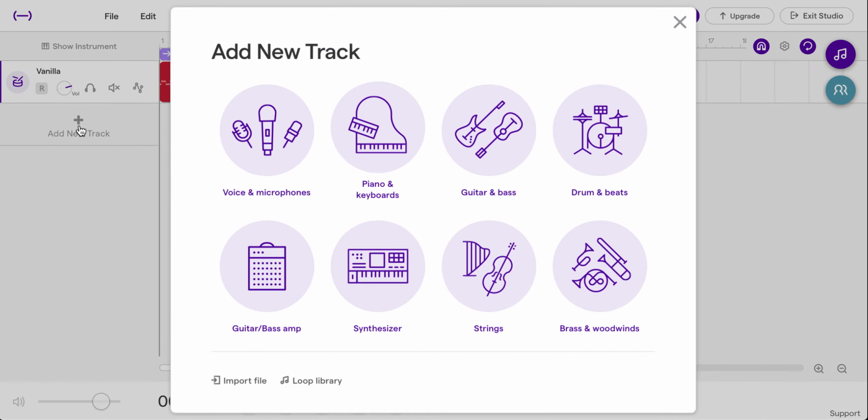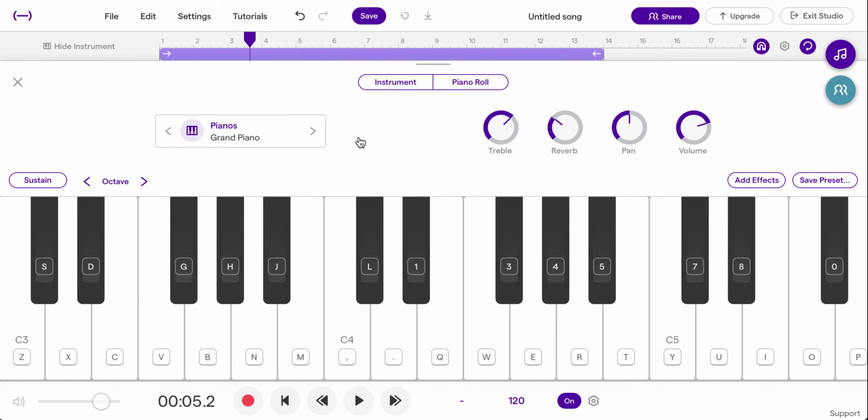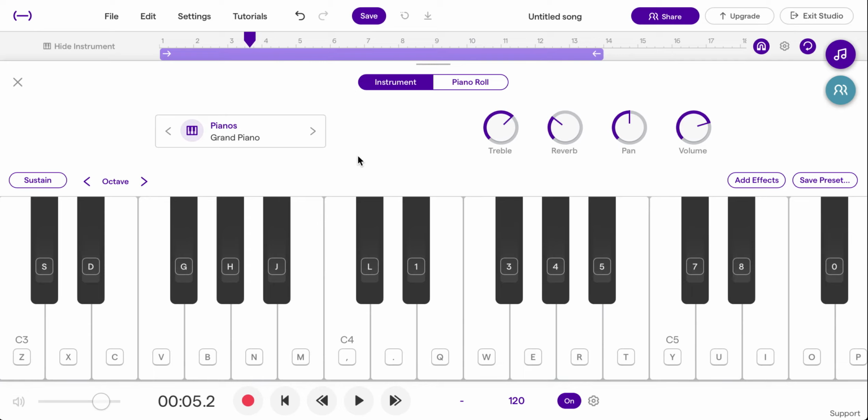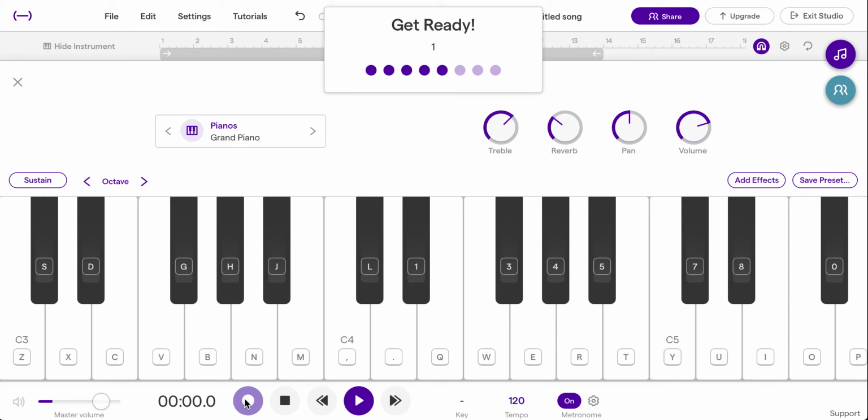Now, on top of my drums, I want to add something new. So I'm going to go to Add New Track, and I'm going to add the piano. This piano looks like a lot of other digital pianos in that you use the keyboard to play it. See, I'm over here on the letter Z, or over here on the letter C. I can play two together at the same time, or I can play more than two at the same time. Right? So what I'm going to do is I'm going to record a piano sound on top of my drum sound. Ready? I like this little count in. Make sure I'm ready to go.